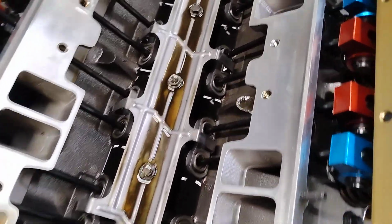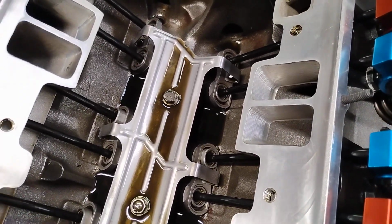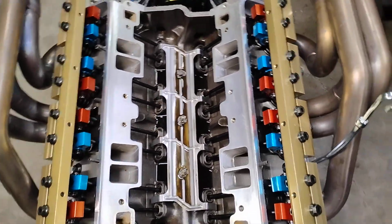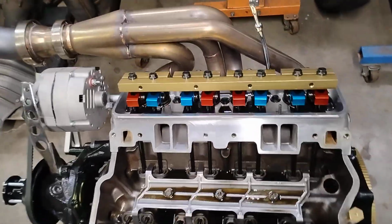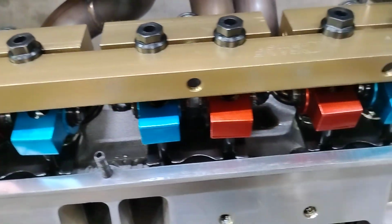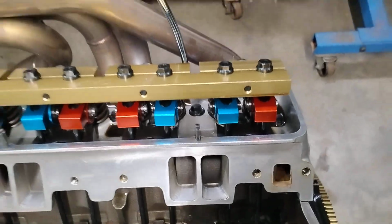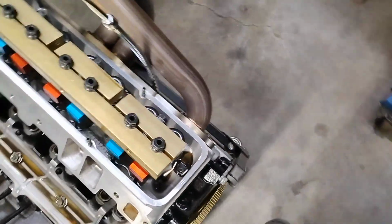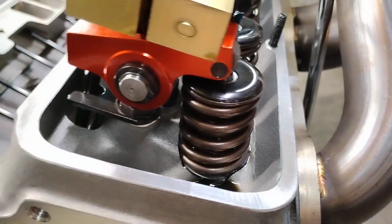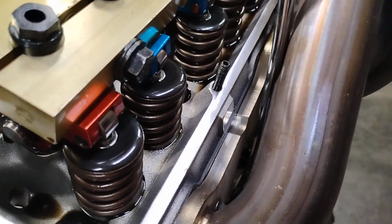And you look at your oil. Look for any chunks, any metallic glitter, stuff like that. Make sure everything looks normal. Check all your push rods, valve springs. Everything looks pretty much like it should.